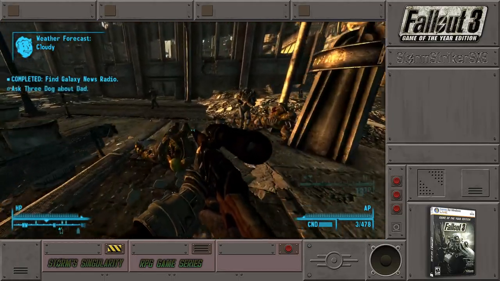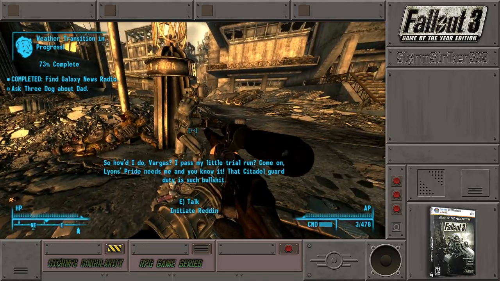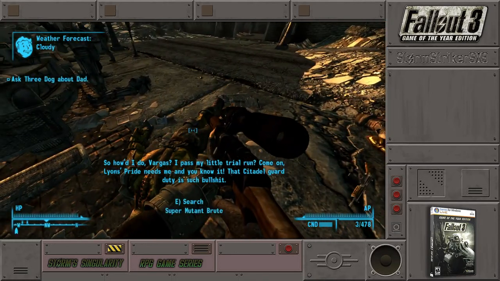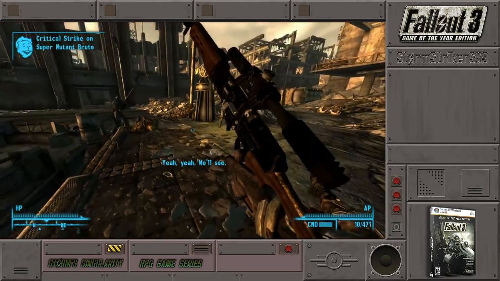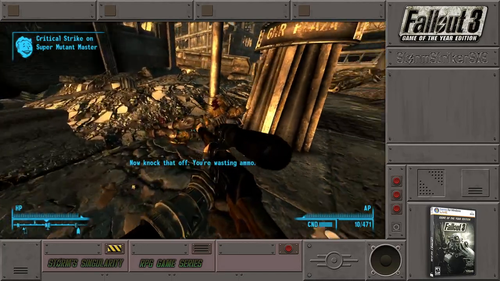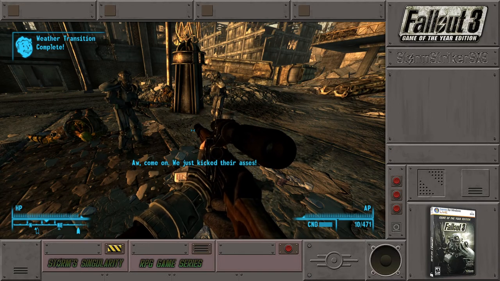Excuse me! So, how did I do, Vargas? Passed my little trial run? Come on, Lion's Pride needs me and you know it. That Citadel guard duty is such bull. Yeah, we'll see. Now knock that off. You're not done! You're wasting ammo. Ah, come on, we just kicked their asses!